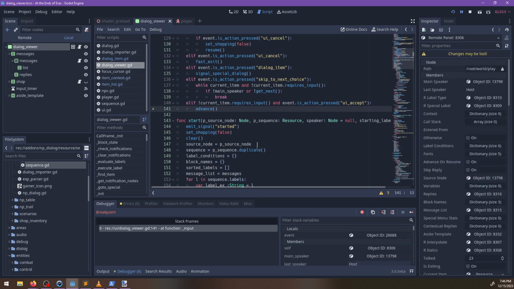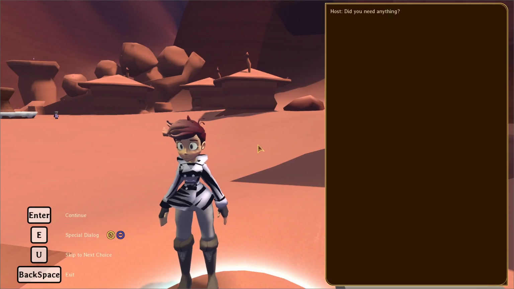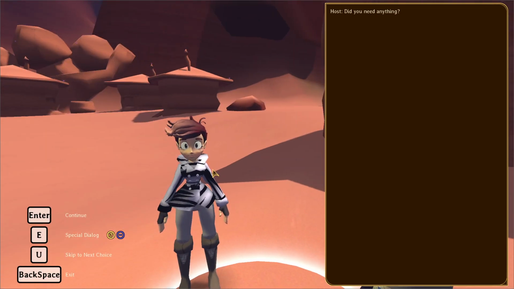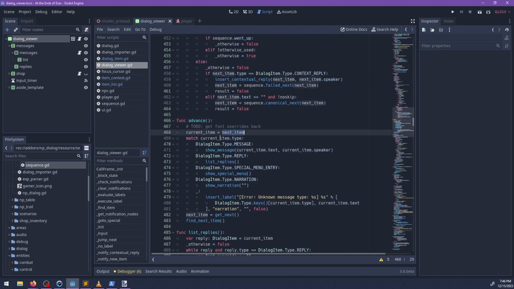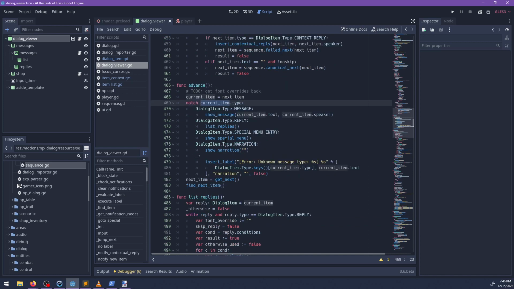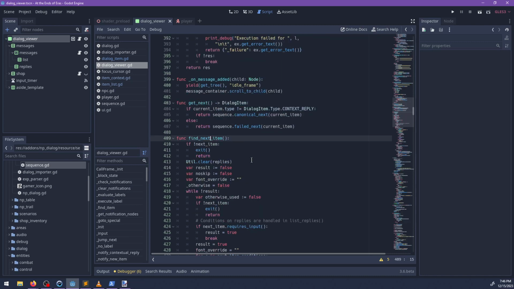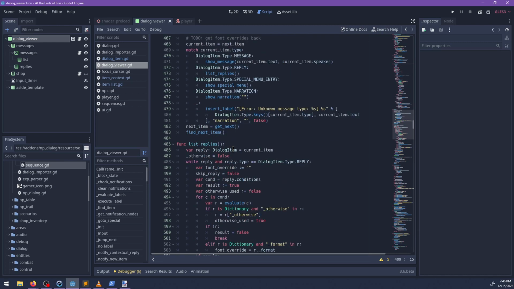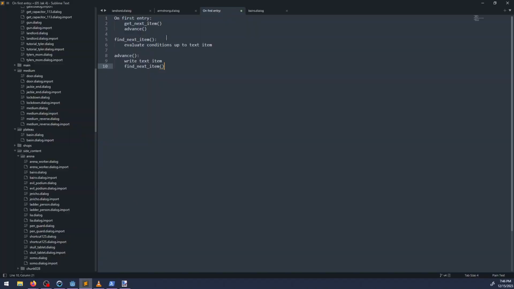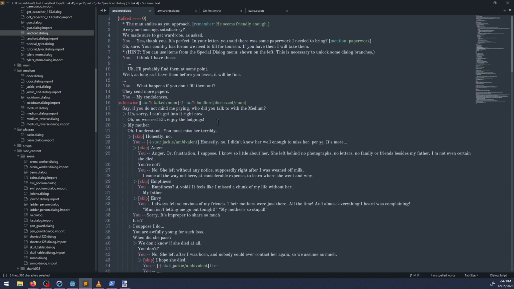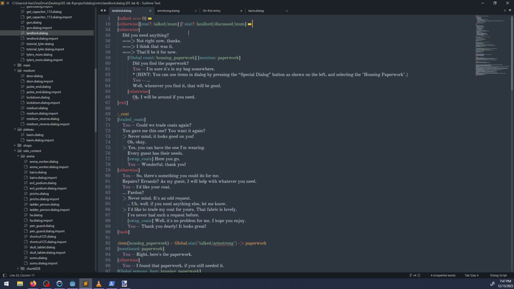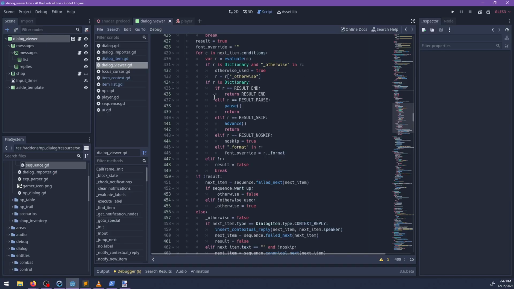So then I press space, it actually advances. It didn't show it, but it was a nice try. It was a nice sentiment. Then it did current item because next item, next item equals get next, find next. I wonder if I can print stuff here. Wait, actually. Oh, right, okay, interesting. Okay, so it does evaluate these correctly. Which I guess makes sense, because I sure hope it does.